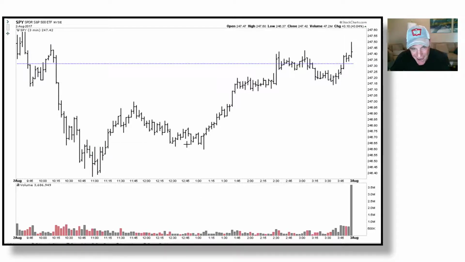So we're breaking down, but the effort that's going into it is much less than occurred an hour after the open, between 10 and 10:30. And now we rally away. So we had this nice bullish hammer. This is actually a spring.